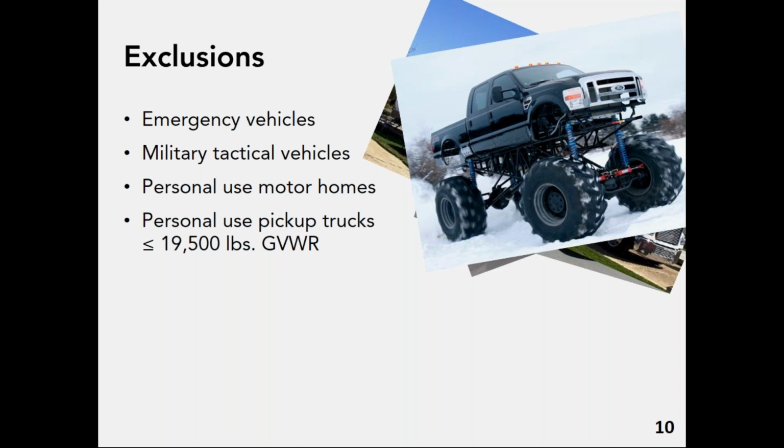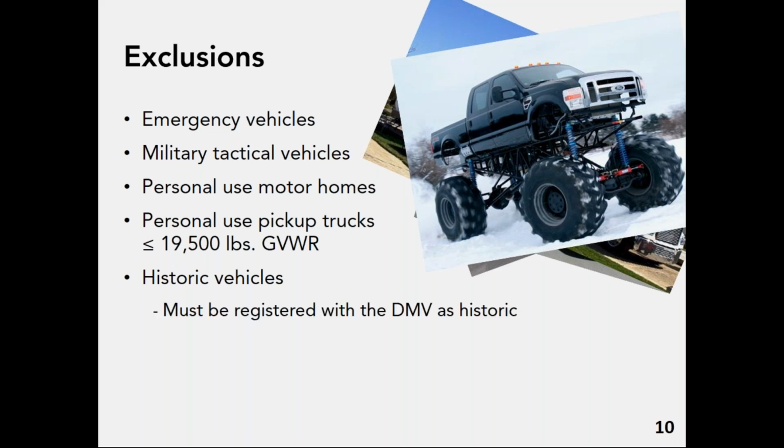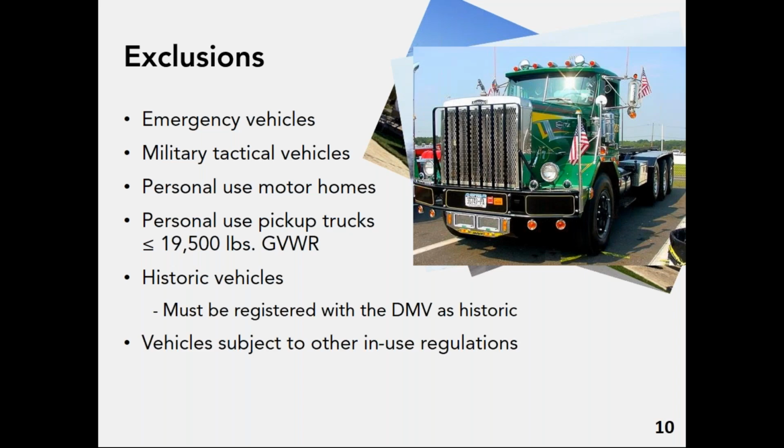If you have more questions on that, we'd certainly be willing to talk to you more about that. But let's keep going through the exclusions. Historic vehicles are also considered to be exempt, but in order for that to be true, the vehicle has to actually be registered through DMV as a historic vehicle, like the one pictured there. Those are show vehicles, all nice and chromed up and clean, and they're not used to haul anything because their registration does not allow it.